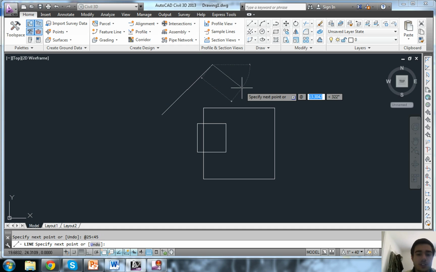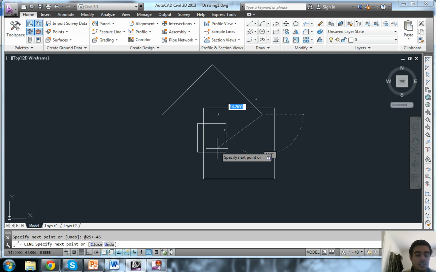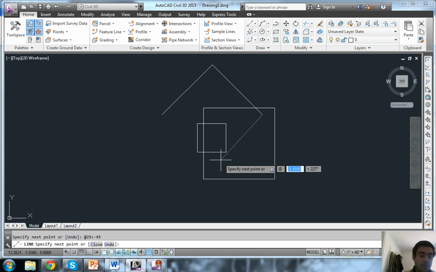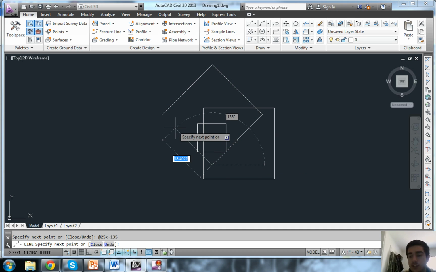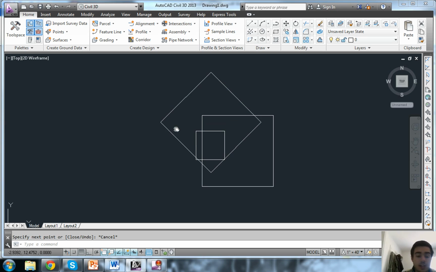So I can do at 25 less than negative 45. And I can keep doing this until I get a square at a 45 degree angle. So I can do at 25 less than negative 135, and again at 25 less than positive 135. Boom. Now I have this square that's been rotated.